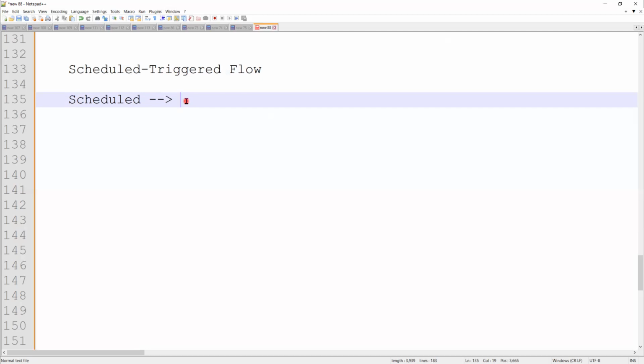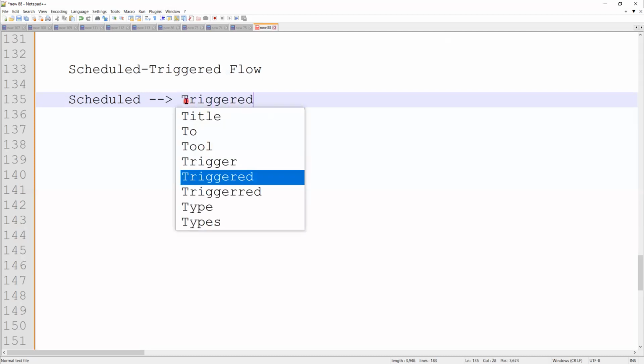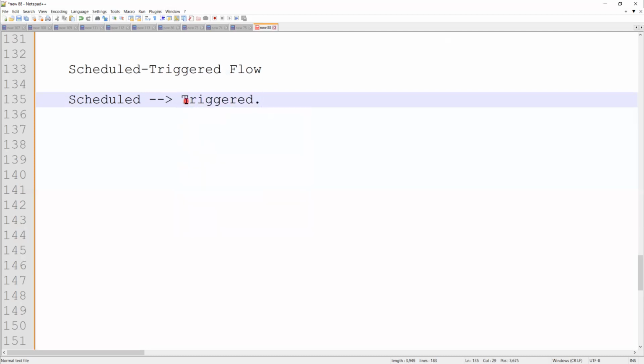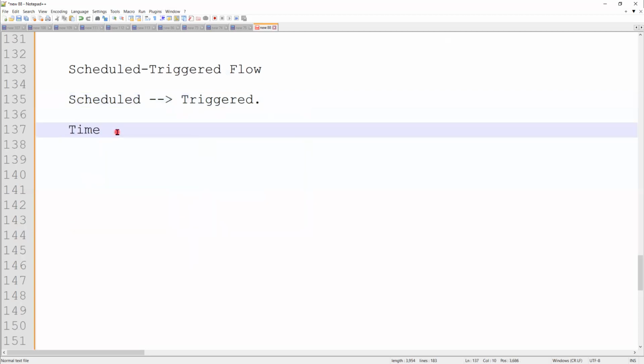On the scheduled time, I want the immediate action to happen. Whenever the time is reached, immediately I need to perform it. So scheduled and triggered are both combined here. An immediate action has to happen based on the time and the trigger.